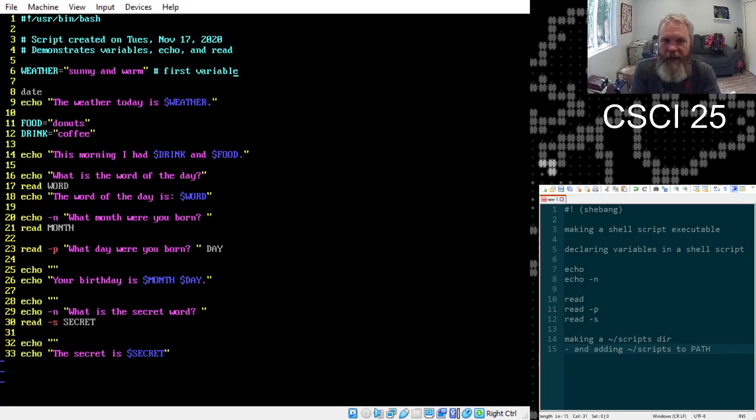I don't tend to do that very much, but from the point where the shell sees that hash symbol, for the rest of that line, it's just going to ignore it and assume it's just meant to be a comment. So that's how you put comments in the shell script, and that's very useful for noting who wrote it, what it was meant to do, if there's any bugs in it, that kind of stuff. So those are comments in the shell script.